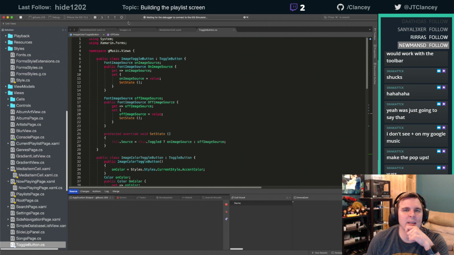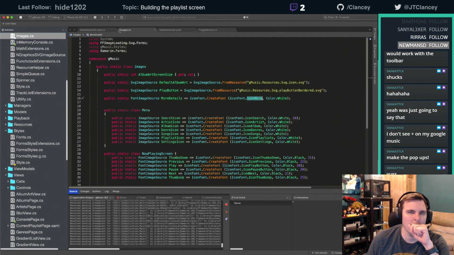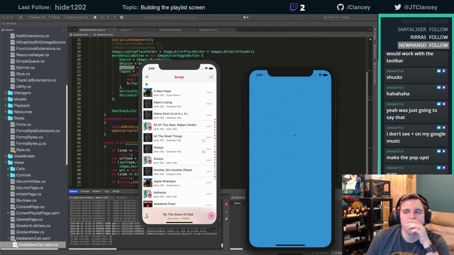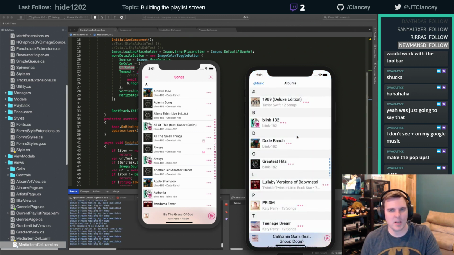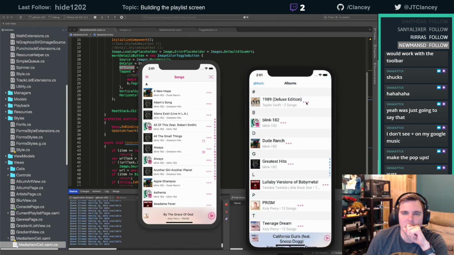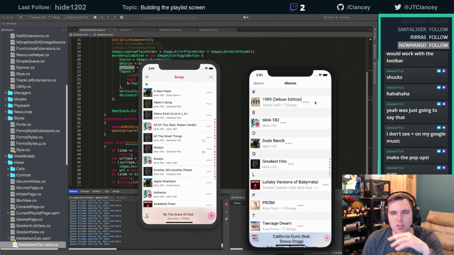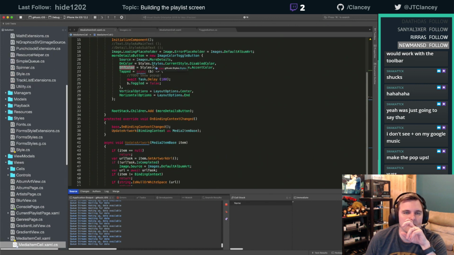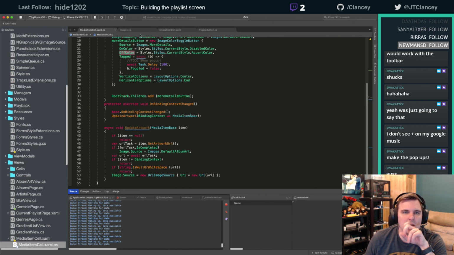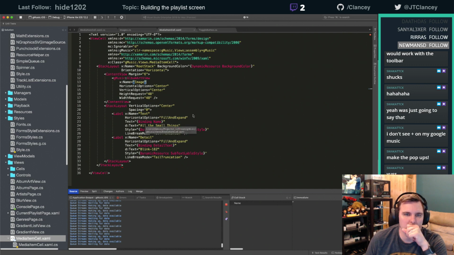I still want to know why that end isn't working. That's the whole point there. Color's the right color now. The whole point of end is to shove it to the right. So also, this is set to fill and expand.